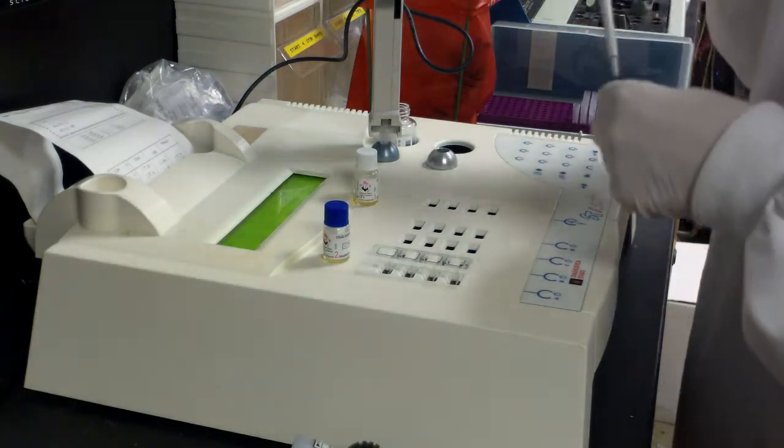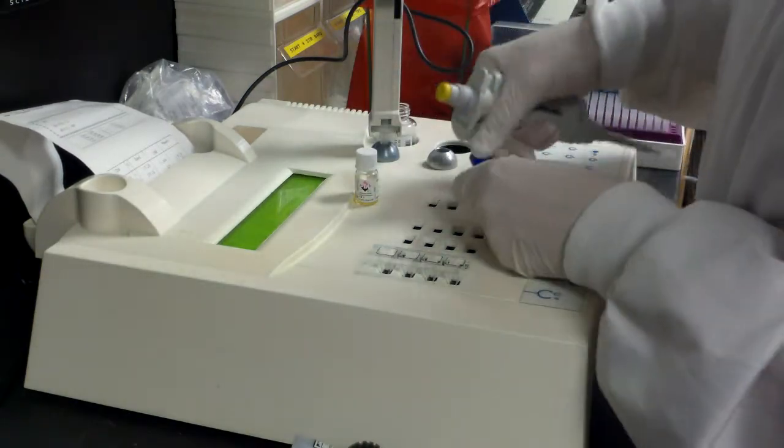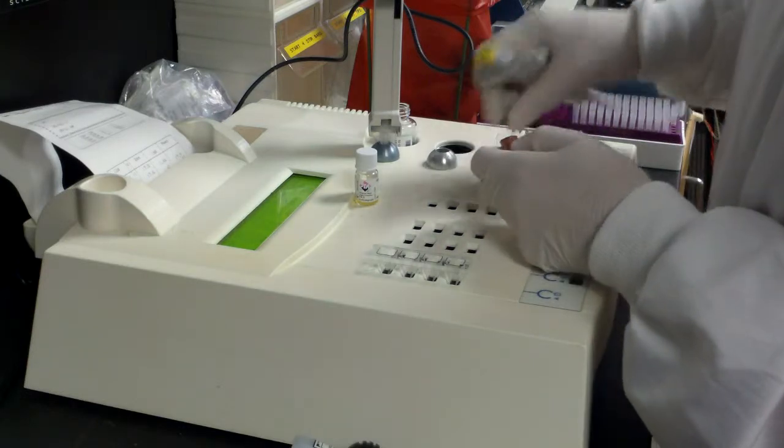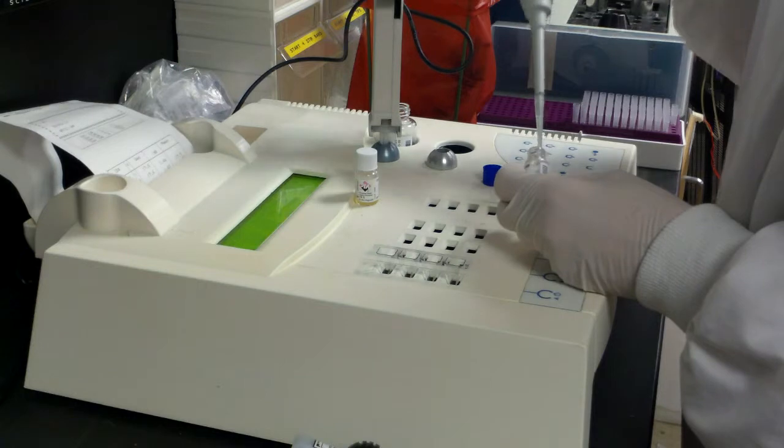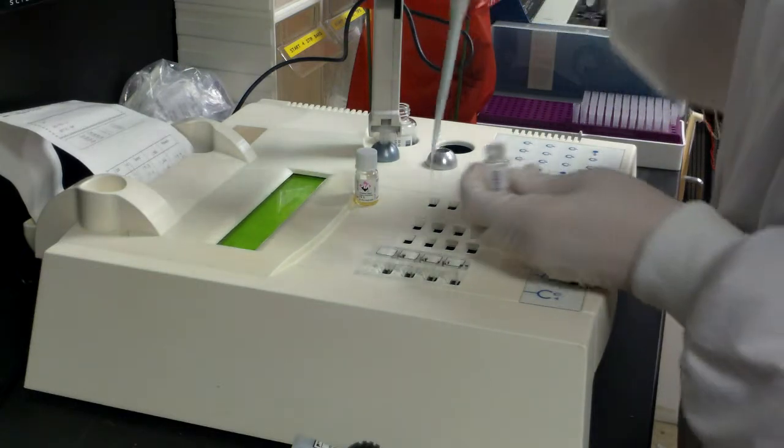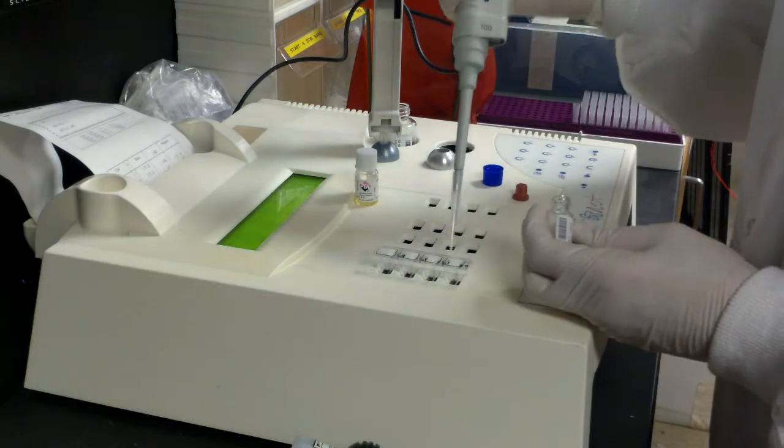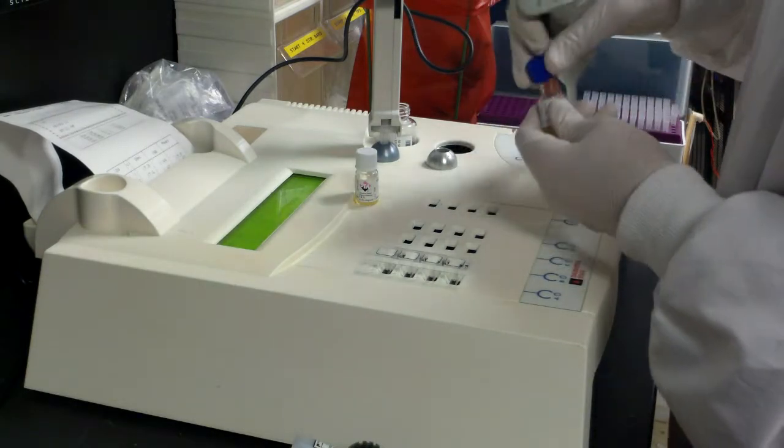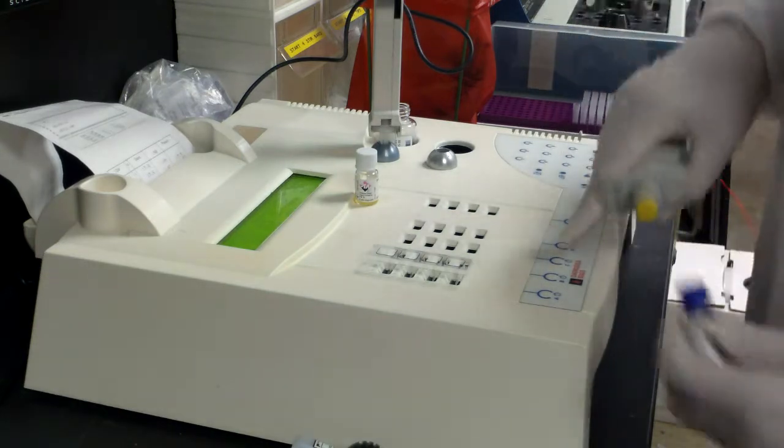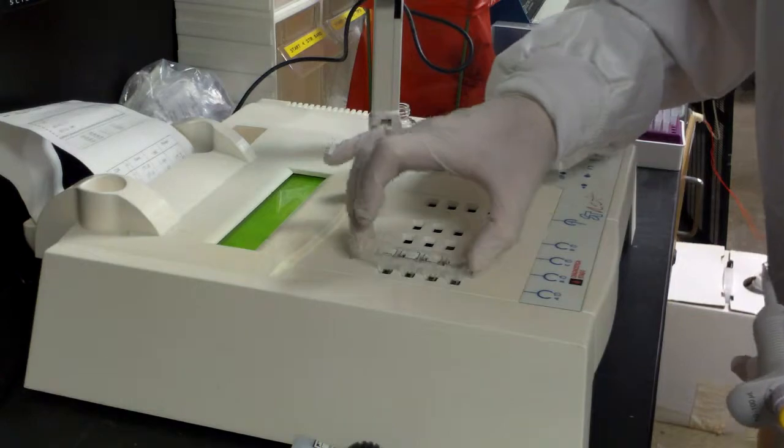Change tips before you do your abnormal control. Once again, remember you always want to mix your reagents if they've sat at any time. I always rim mine as I come out - some people use chem wipes to wipe it off. Each site may do it a little bit differently. You start your timer once again, and I always mix my cuvette a little bit.